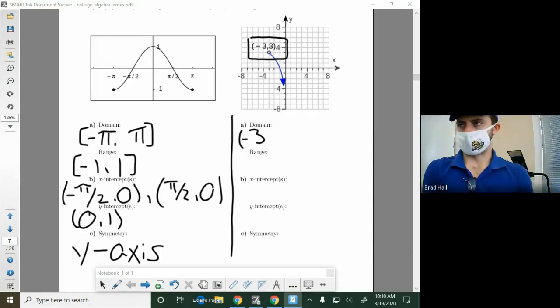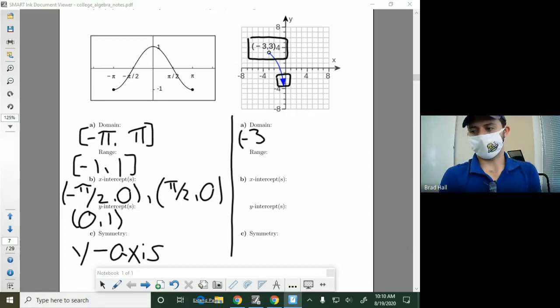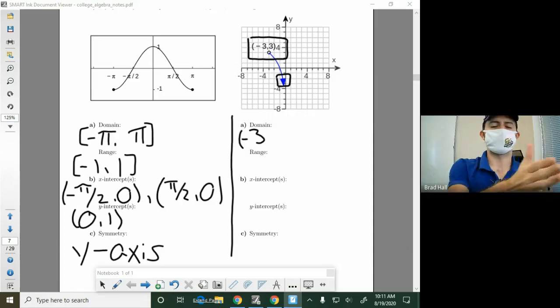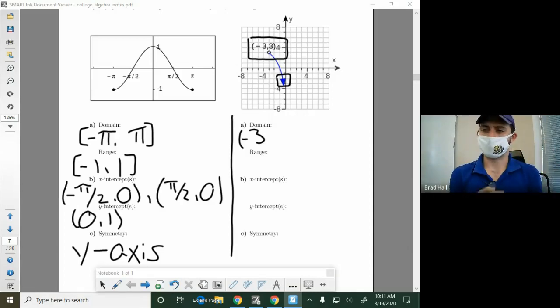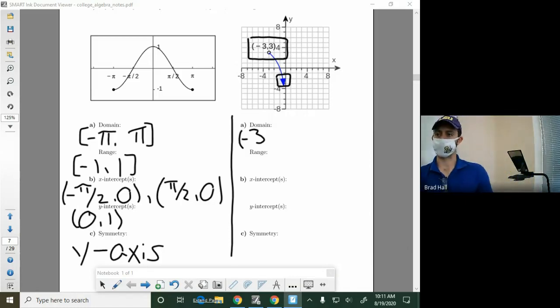Now, here's where this problem gets a little tricky. The furthest to the right we go, well, I see an arrow. I don't see any definitive point. I see an arrow. And naturally, when you think of arrow, you think of continuation without bound. Exactly. You keep going. But in which direction or directions is the arrow pointing in is the question.